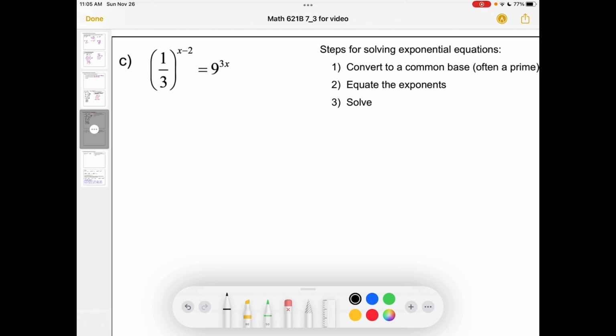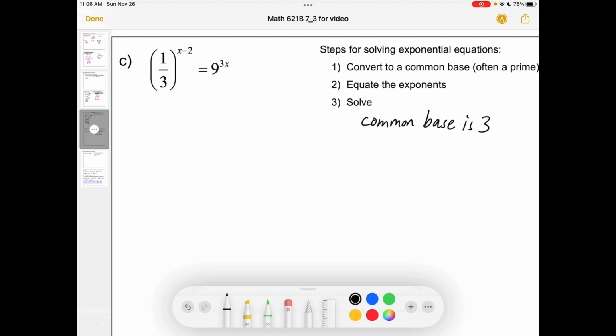Here we've got 1/3 on one side and 9 on the other. Let's think about a possible common base for 1/3 and 9. Now, you could do a common base of 1/3. I think it's kind of painful, though. My suggestion is that you do a common base of 3. You don't have to. But I typically see it get a little bit messed up when people try and choose fractional bases. Again, if you're feeling comfortable with it, go for it. You're going to get the same answer either way.